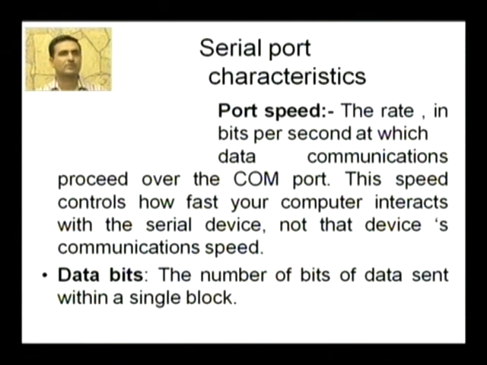Next is the serial port characteristics. The first characteristic is the port speed, the rate in bits per second at which data communications proceed over the COM port. This speed controls how fast your computer interacts with the serial device, not that device's communication speed. Next characteristic is the data bits, the number of bits of data sent within a single block.